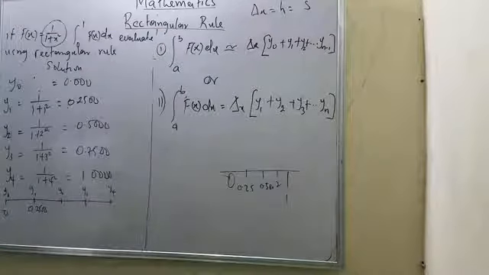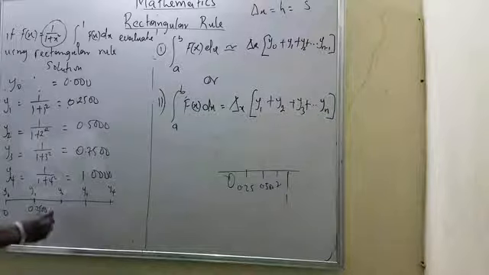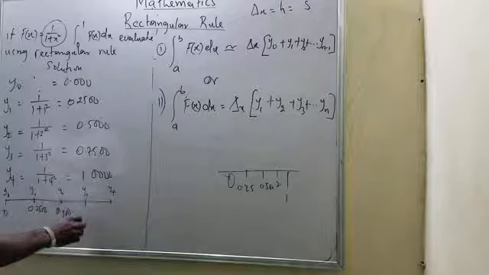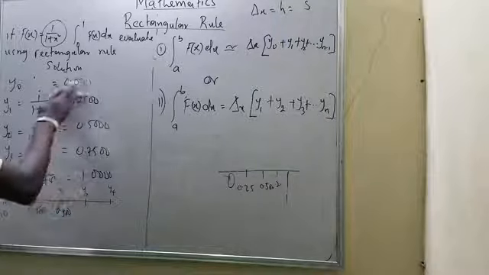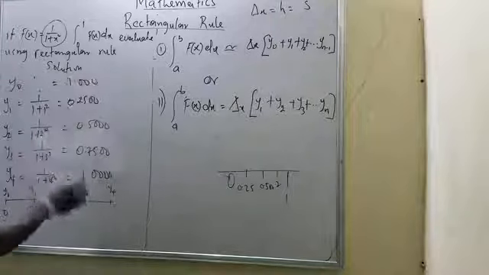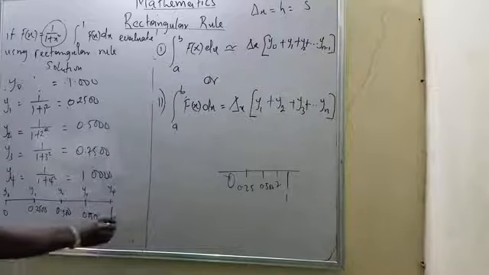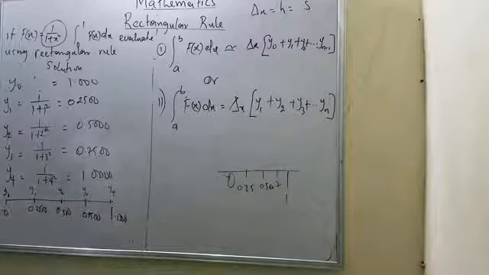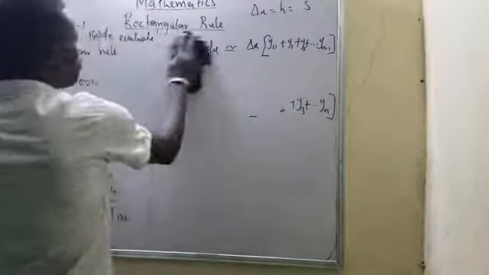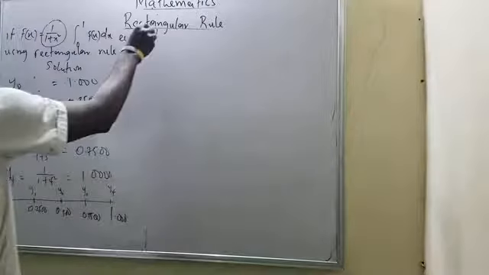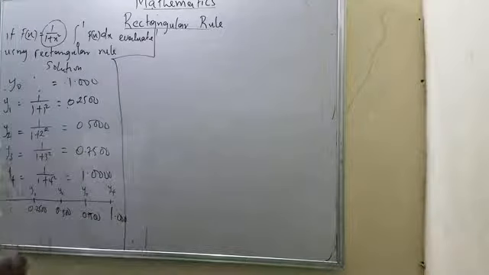Now, this also will be 0.500, and this one will be 1.000. Now this one will be 0.7500 and this one will be 1.000. That is what I'm trying to do there. Since I have it this way, I can now move on, because all what I need are now available.